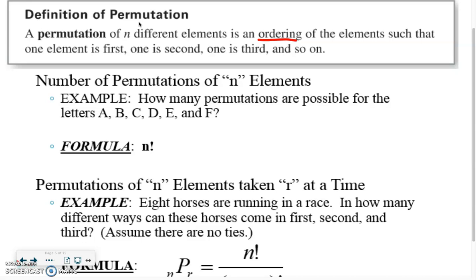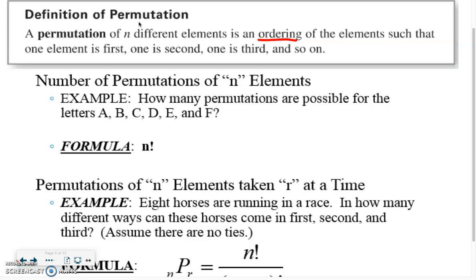But what if we kept going? How many ways could you finish fourth, fifth, sixth, all the way down to 23rd, 24th place, right? Wouldn't that just keep on going in pattern? 24 times 23 times 22 times 21 times all the way down. It's going to really just be 24 factorial, isn't it?